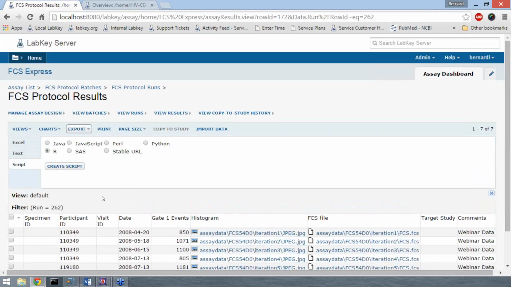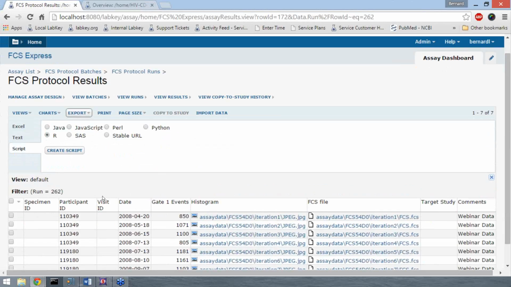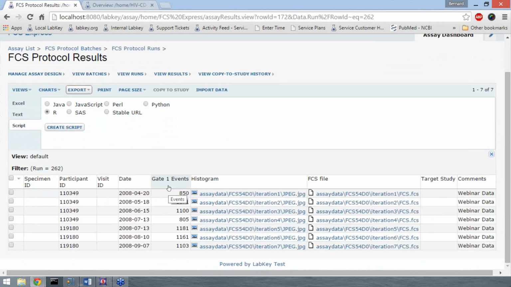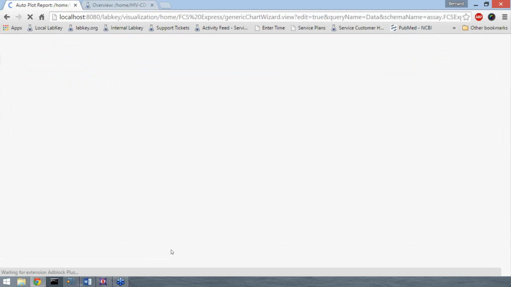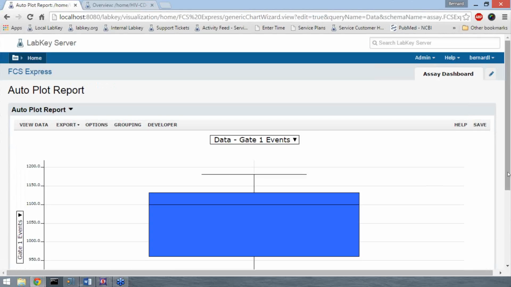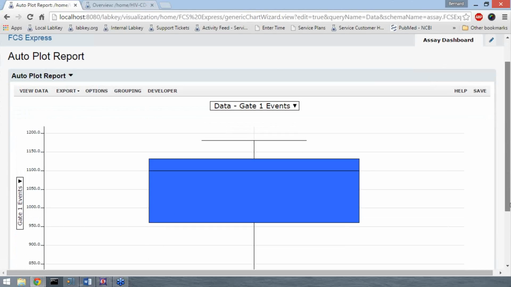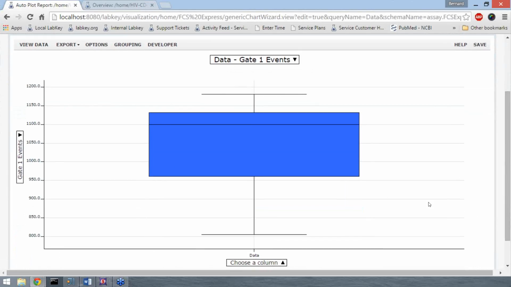Now, this data can be charted in many forms. In the most basic form, we simply select a data value column and choose the quick chart option. And LabKey will predict what type of chart you're interested in viewing. Now, in this case, we selected only a single column, and so it predicts that we'd like to see a box plot of the 7 data points that we created. And there you see the predicted quartiles, max, and min information.